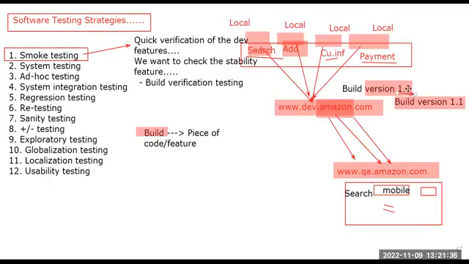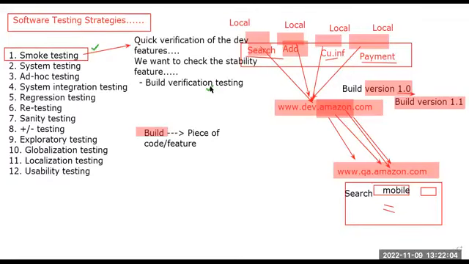They will deploy this build 1.0 into the QA environment. As soon as they deploy it, we will get the search and add to cart features in the application. Here, as a part of smoke testing, we will quickly check whether the search feature is working or not, and whether the add to cart feature is working or not. If it's working fine, we can say our smoke testing has passed. Getting my point, everyone? We can say that our build verification testing is completed.